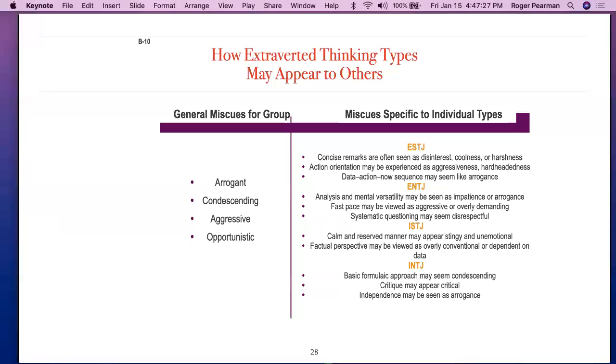These 4 types happen to be extroverted thinking, and we know that extroverted thinking is a very analytical approach. It seems to be very thorough very often. But what happens is the style gets treated or seen or experienced as condescending, aggressive, and arrogant. And if you know that about your style, not that you intended to do that, but if you know that style shows up that way, you might choose to do some things differently in order to be perceived in the way in which you would prefer.